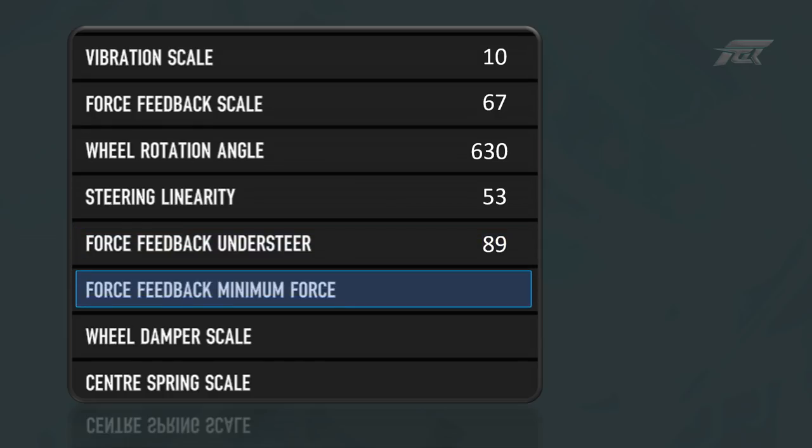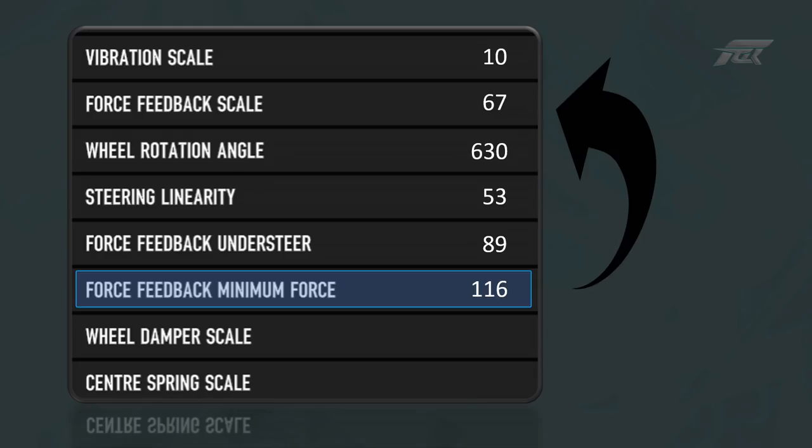Force feedback minimum force is an incredible control — it really helped to align the other feedback forces to create a balanced feel to my wheel. This adjusts how the torque produced by your wheel ramps up the further away from centre you turn the wheel: the more you steer, the more force you feel. The higher you set this value, the more torque is developed as you increase the steering angle, while becoming lighter near the centre. I set the minimum force to 116. This increased the feedback effects by a convincing amount the more I turn the wheel, and drastically contributed to the overall balanced feel through turns. Setting the value any higher increased torque a little too much and it began to feel like a battle, especially in an endurance race. Remember, my force feedback setting of 67 still influences this result feeling realistic.